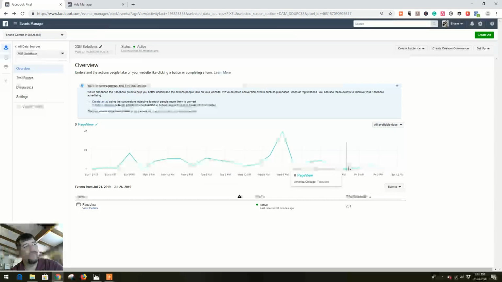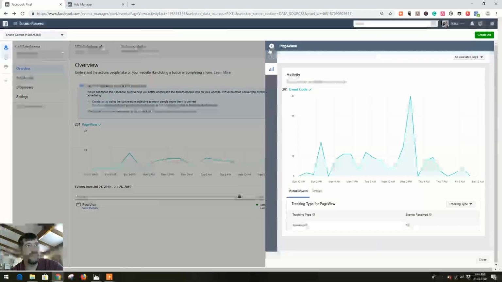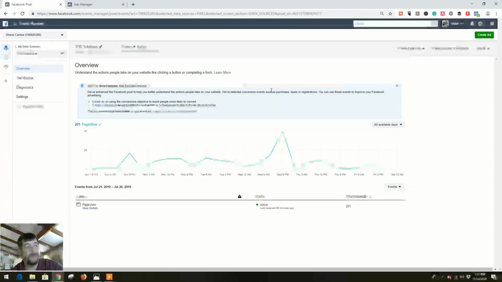It's not really important because you're not going to use Facebook Pixel as an insight to see how much traffic you're getting. You use Google Analytics for that kind of thing. But this just gives you a visual, like, hey, you got a lot of traffic, and this tells you what pages. It'll break it down by pages once you get it all going in there. And if you have one page, this is your information. So you're not using it, like I said, as an analytics page. This isn't that important.